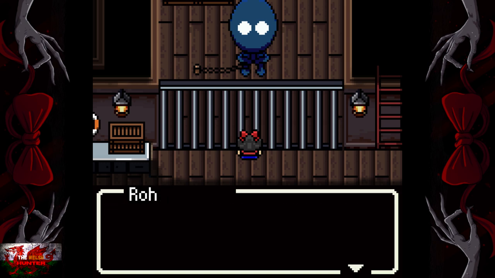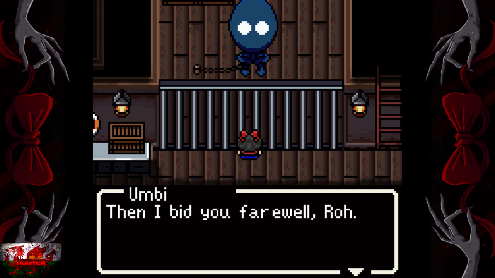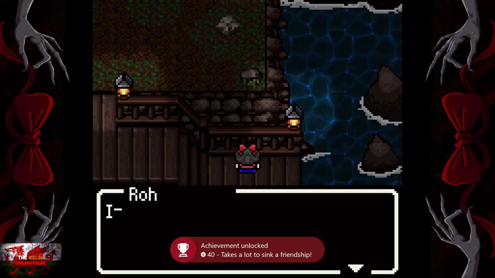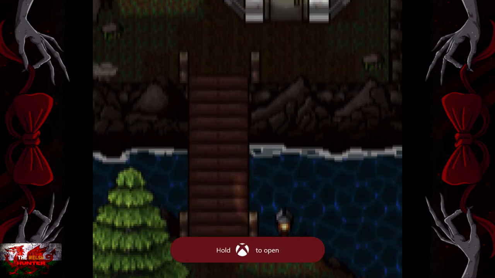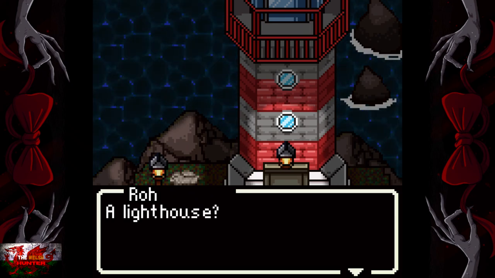So keep smashing through all of the dialogue with Umby here. Doesn't matter, because at the end we will be taken straight to the lighthouse again. This is more or less the final ending of the game. Once we complete this, we'll be starting a new game to get the final achievement of the game. Again, you've got an achievement there. It takes a lot to sink a friendship.